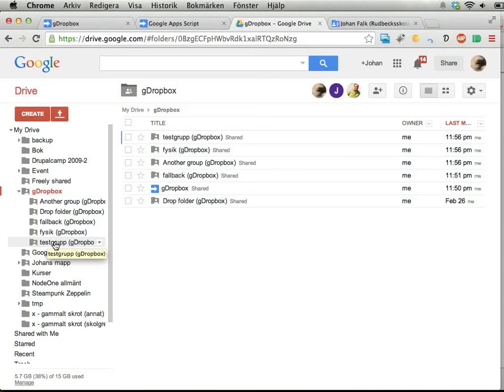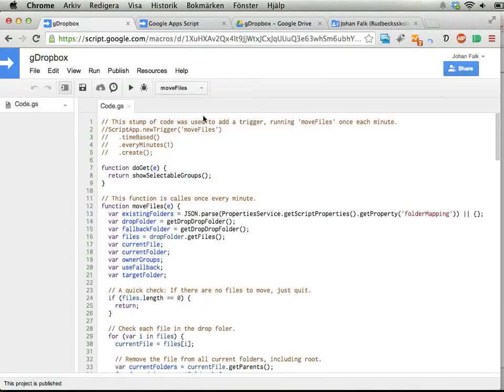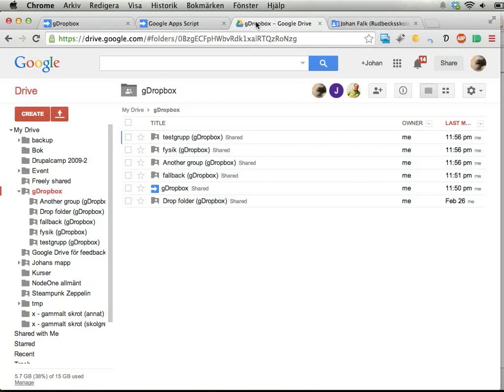Yeah, that's it. The script isn't done yet. It's still ugly code. This is only just a trying-out stage, but I got it working and it seems to be doing fine. I would like to extend it to have a better way of updating access to the folders, so you get view-only access only to the folders where you are a member.